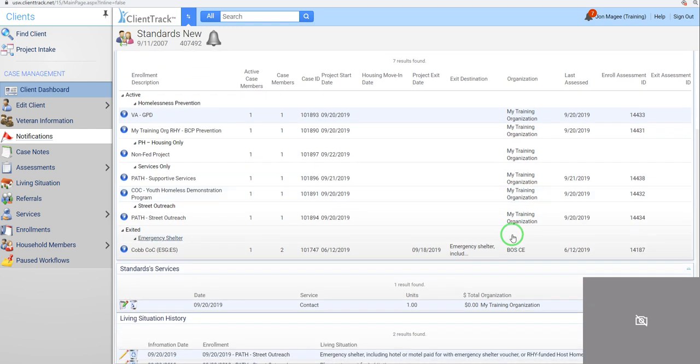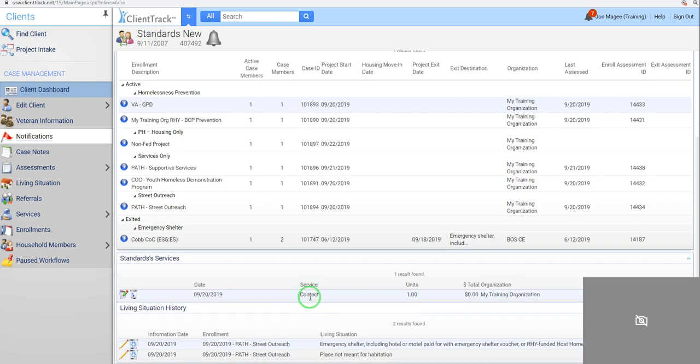And that is because the way contacts worked, every time you would record one of those, it would record as a service. And we can actually see here, this was a contact service that was recorded. So for instance, when your Street Outreach projects were interacting with clients, every time they interacted with them, they would record a contact. And it was nice for everybody because if you're working on a client and you're trying to see if they're still active, if anyone's still working with them, you could go under their services and quickly see the last contacts that they got from a Street Outreach project. Well, now with this change, that will no longer be recording a service, so you would not see any more contact services populate here for clients.